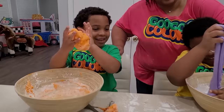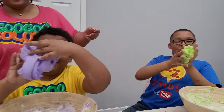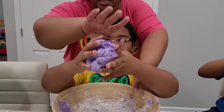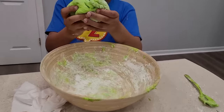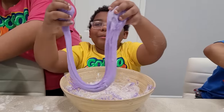It's looking more like Play-Doh, right? Purple. Can you pull it? If it's getting a little sticky, let's put some more cornstarch on it. Let's see yours, kid. It's nice and green, right? It's almost like slime, right? I wish we could eat this.